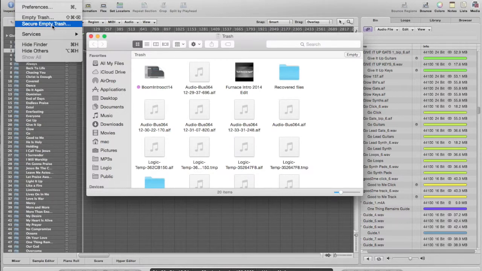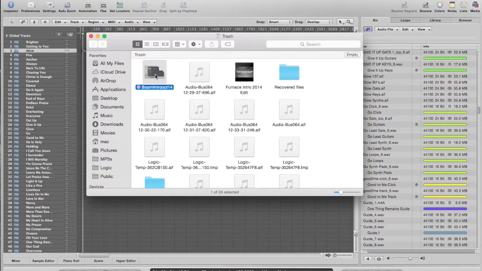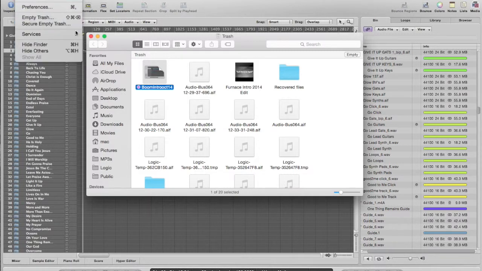it deletes kind of files that are attached to these files. So that's like a project screen. I go and empty my trash and it gets rid of that. What this one will do is get rid of anything that's also associated with that, things like overviews and all these other extra things.